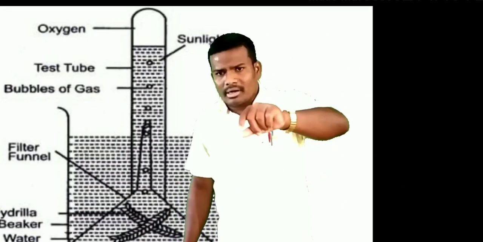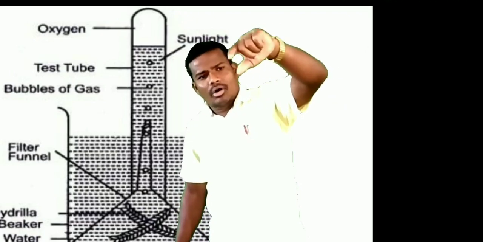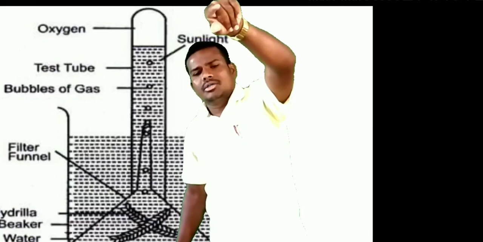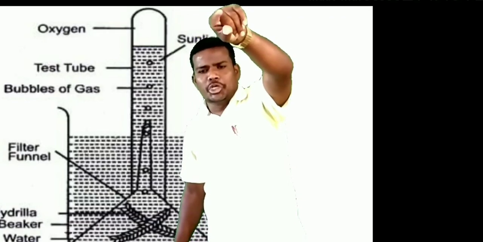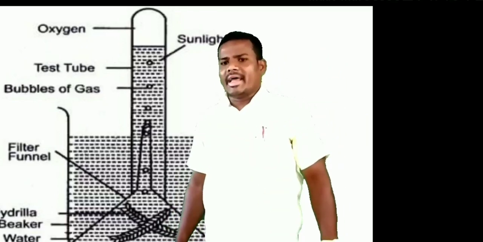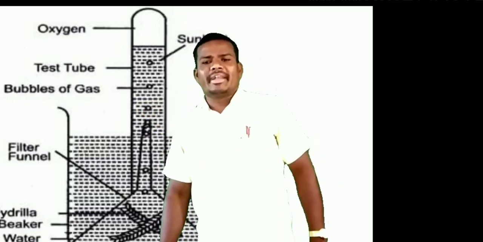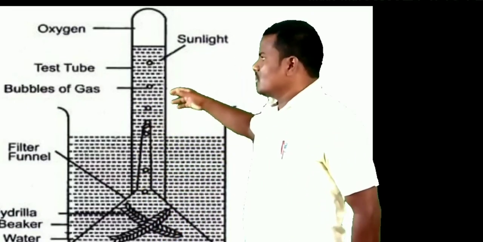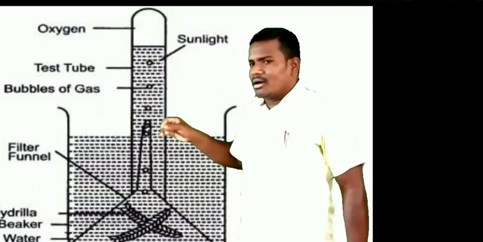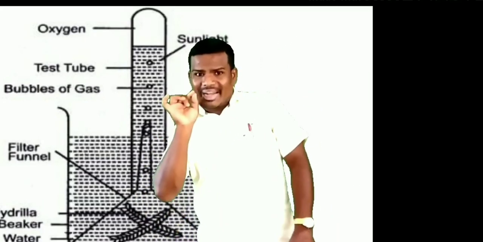So take out the inverted test tube from this experiment, closing it up with our thumb at the end of the test tube. Remove this test tube from the experiment, use a glowing splinter and insert it into the test tube. This is the observation: we use a glowing splinter in the inverted test tube.